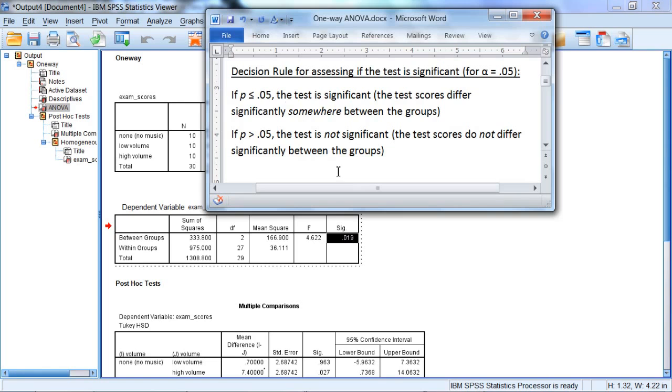So we want to look at our p-value here, compare it to these two conditions, and see which of the two it falls into. So with a p of 0.019, it falls into the first condition, since it's less than or equal to 0.05. Therefore, we will conclude that the test is significant, indicating that the test scores differ significantly somewhere between the groups.